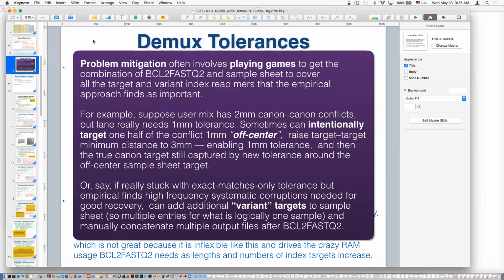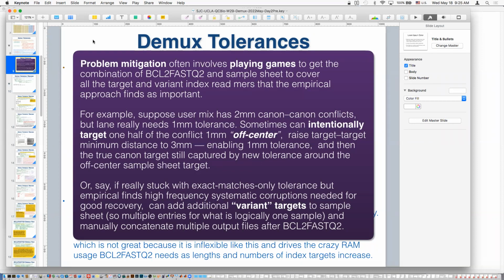So you take the low rep one, leave the high rep one alone, and intentionally change the low rep one's target to be one mismatch away, in such a way that you remove the 2 mismatch conflict because you turn it into 3 mismatches.